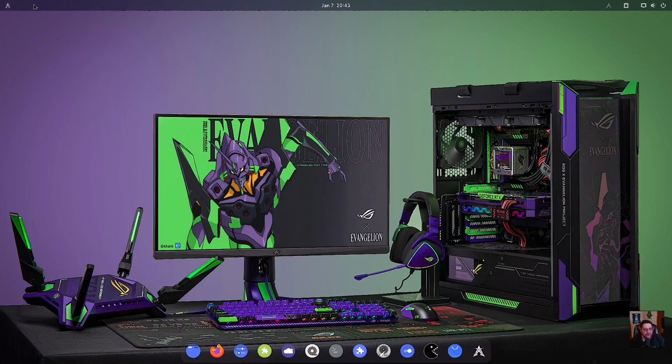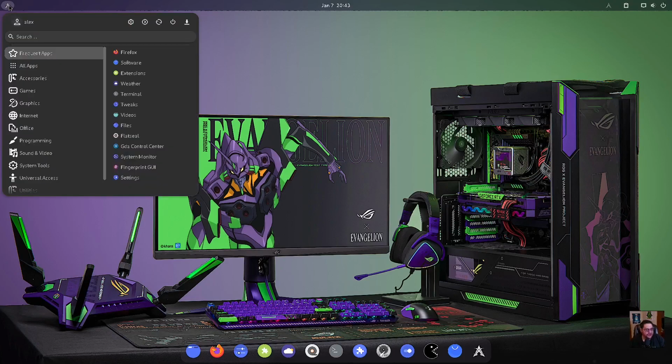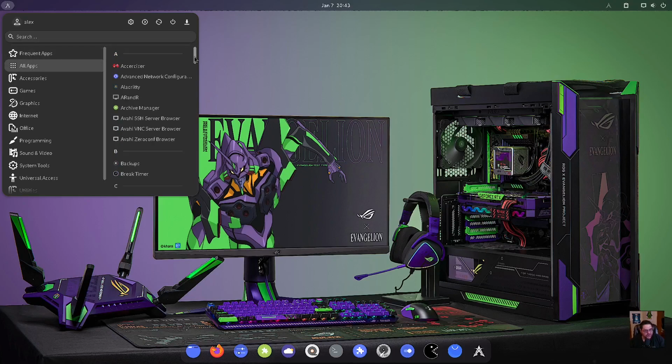So let's go ahead and take a look at it. So when we click on this, your launcher here, usually you get activities, which opens up to your activities, and you got your dock at the bottom where you can select your panels, but no, it's gone to this. This is what they have. I love this theme that they've got going on here. These icon sets are pretty awesome. I know they're using Tela in the dock, but these icons here, for their global system, are pretty awesome. Under frequent apps, obviously, you got all these apps right here. For all apps, of course, that's going to give you all of them categorized, alphabetized, and set to go.